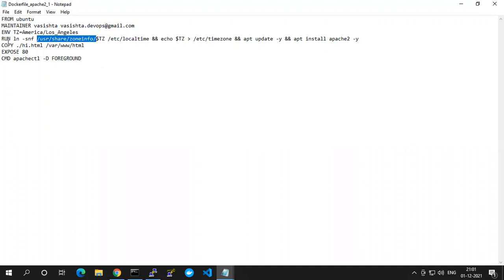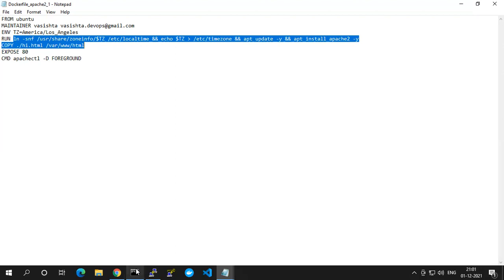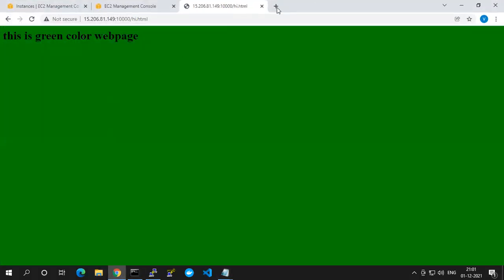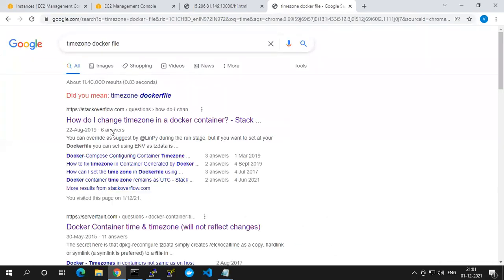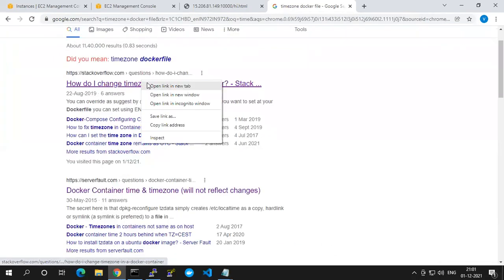If you want to see the time zone setting, you can just search in Google: how to give the time zone in a Dockerfile.